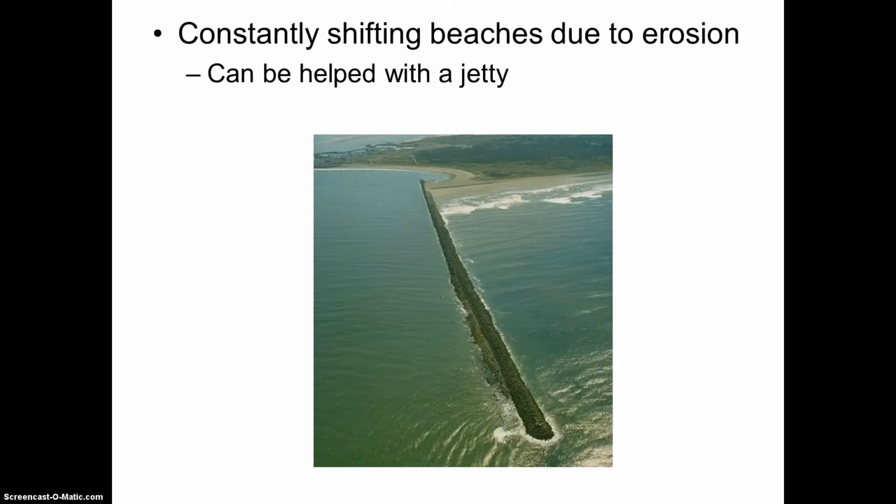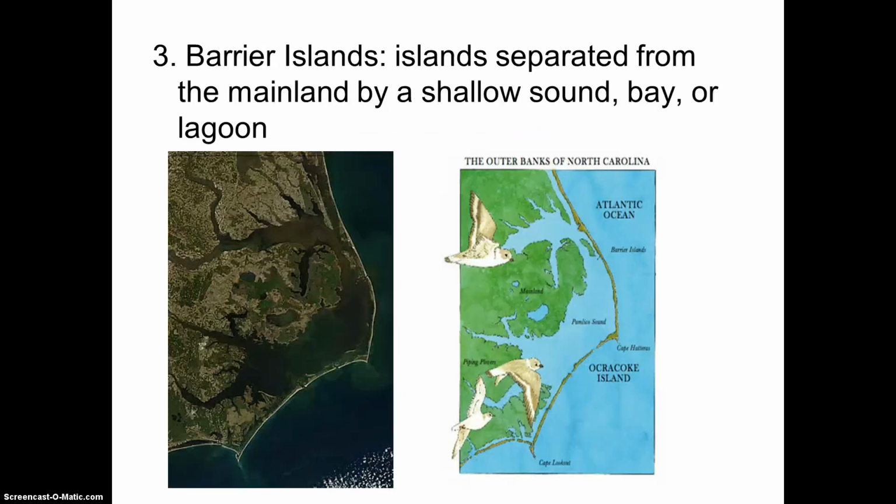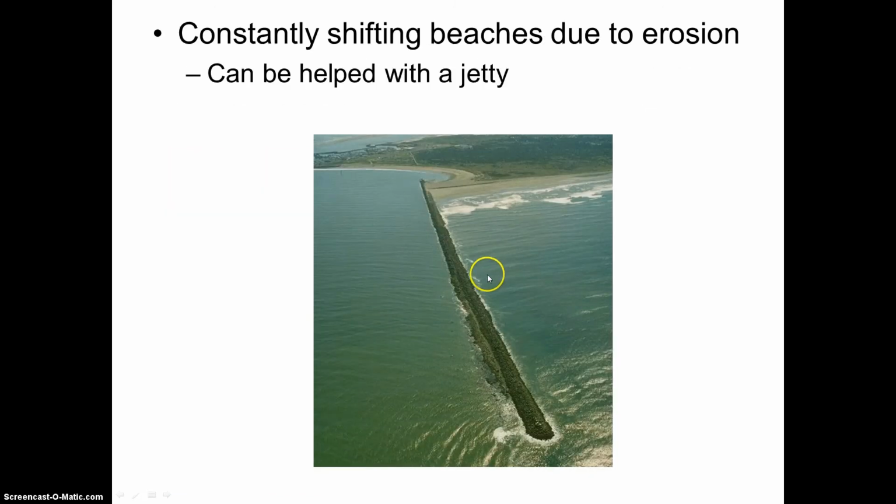Barrier islands, unfortunately, because of the erosion, will shift up and down. And I'm going to go back here. What happens is your waves are going to come in and hit right here, pick up some of the sediment here, and pull it back out to sea. And this happens all up and down the coast. So you're going in this spiral pattern. And the islands down here at the bottom are being eroded away, while the ones up top are being added to. So over time, we end up with a complete shift in the island.